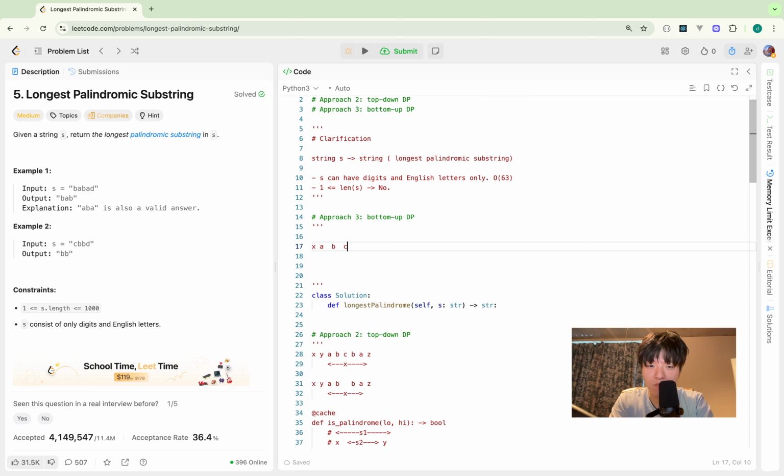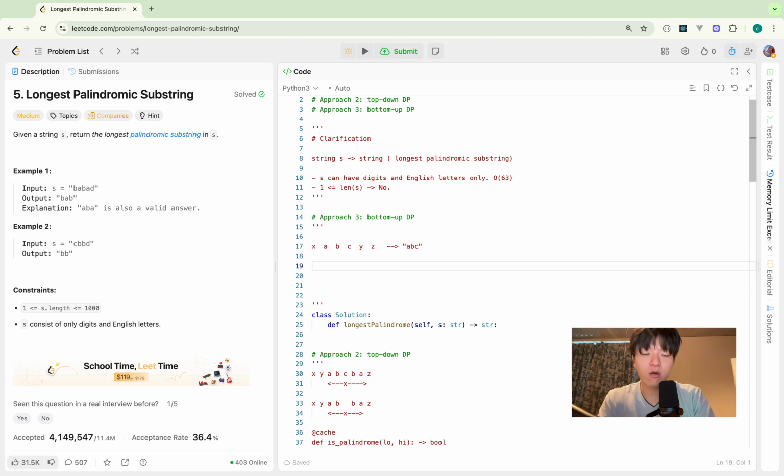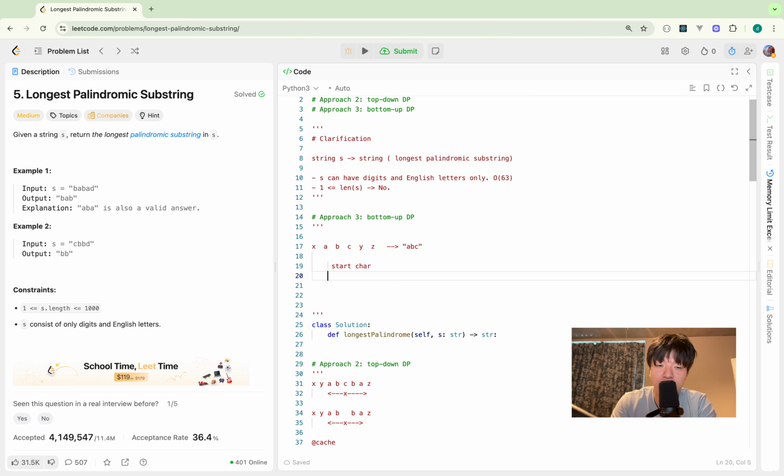So let's say my task is to find the longest palindrome string in this string. So I'm expected to return ABC actually. And here, when I do the bottom-up DP, I will think of it in this way.